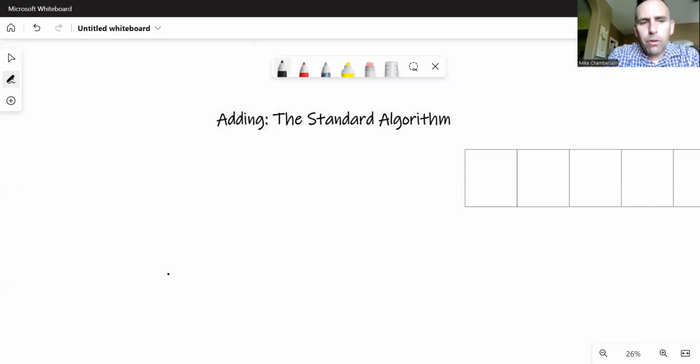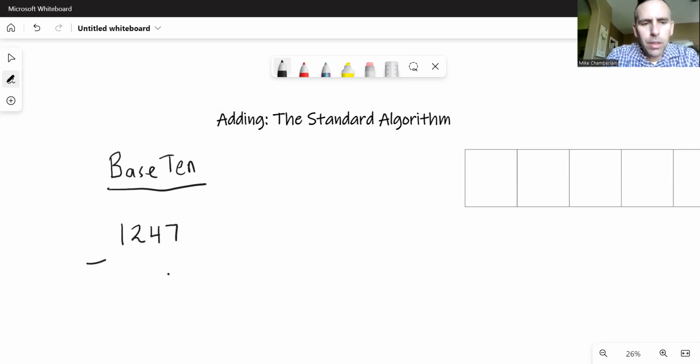Let's take a look at a review question from base 10. And base 10, of course, is the base that we all grew up speaking. All right, so we all grew up understanding this, so it should look very familiar. If I were to add a number like 1,247 plus 973, I would work in the place values from the right to the left, always regrouping with a group of 10. And that made sense to us because that's how we were taught in school.